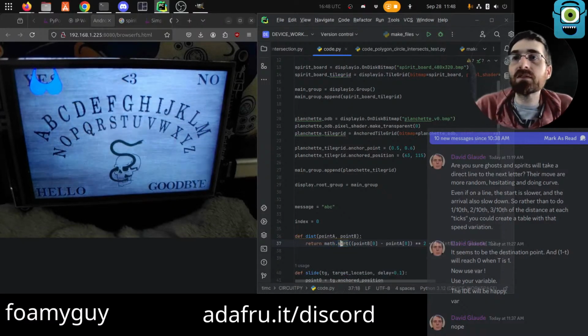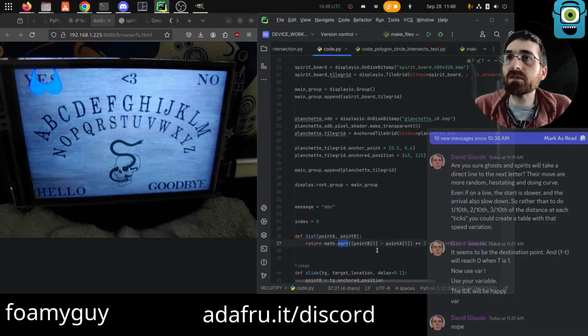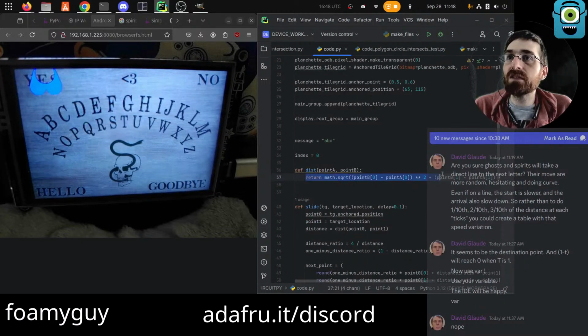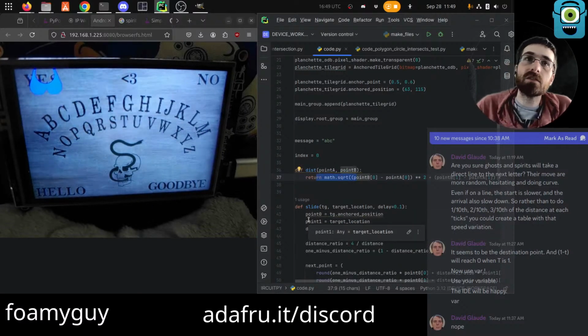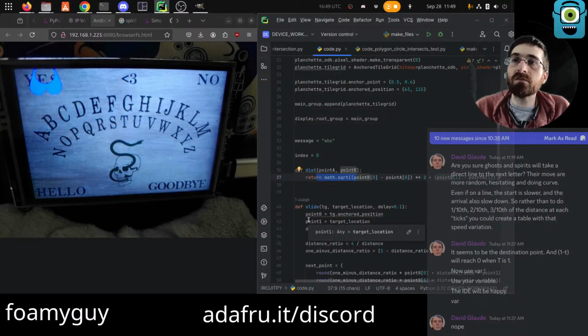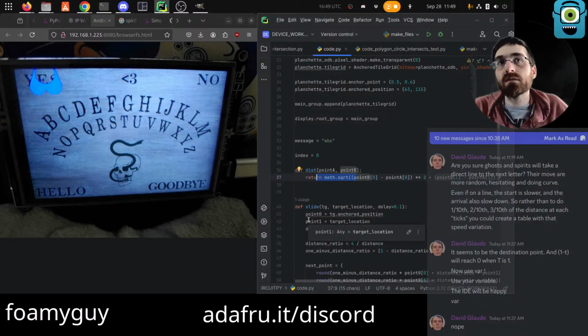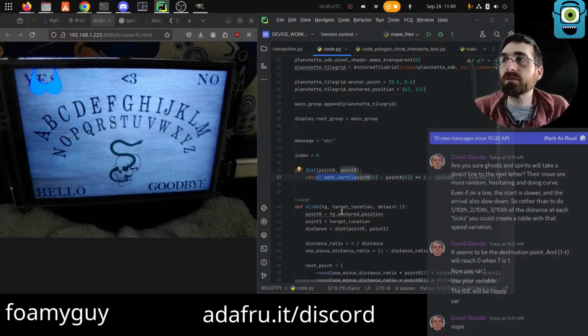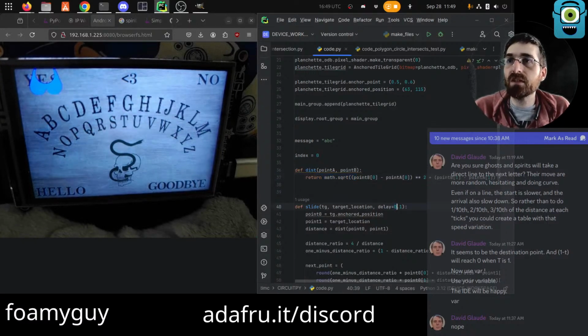I suspect this won't be that slow, honestly. I suspect this is actually fairly fast. There is a way with ULab. So trig, you mentioned trig is the other way to do this. There is a ULab way to do this, which might be faster. I haven't actually profiled it, but that does exist as well. I think this will be fast enough. Honestly, this delay here is probably what's making it as slow as it is.